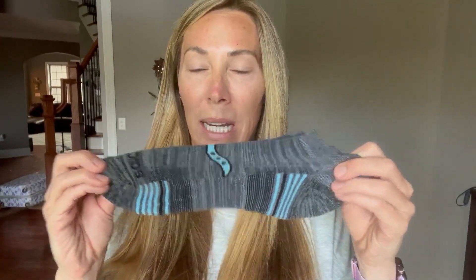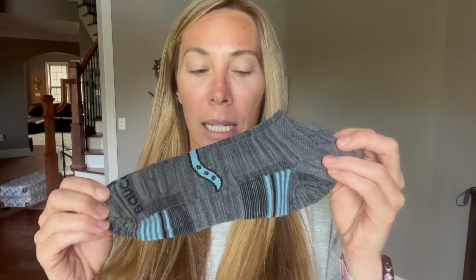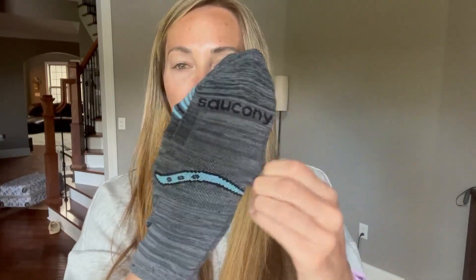So let me just show you the quality of these socks. I wanted a good pair of socks that is thick enough that they're not going to get holes in them easily, but not too thick to where your feet are all sweaty. I also wanted something that's comfortable and affordable, and I found all of those qualities in these socks. You can see it has a little thing on the back that's going to go over your heel. Super good material — not too thick, not too thin. Definitely going to be very good for our shoes and our feet.